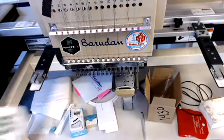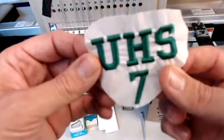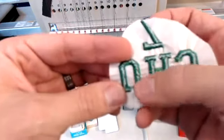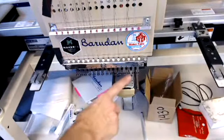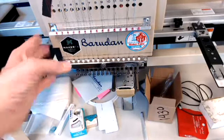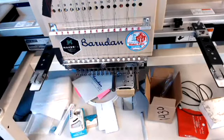So when you stitch something like this, in this case, you see the green thread. But then on the back side, you can actually see the white thread is the back side of that same stitch. There are loops in the white that are holding it in, and that comes from the bobbin there. And this machine is a Barudan 15 needle machine, so we can actually have 15 colors loaded.